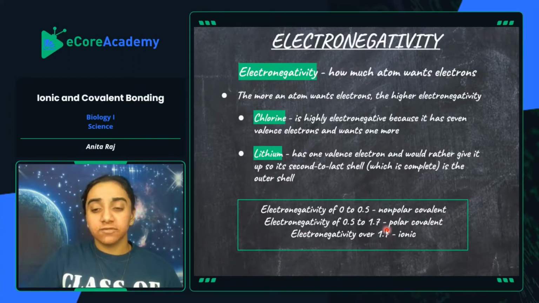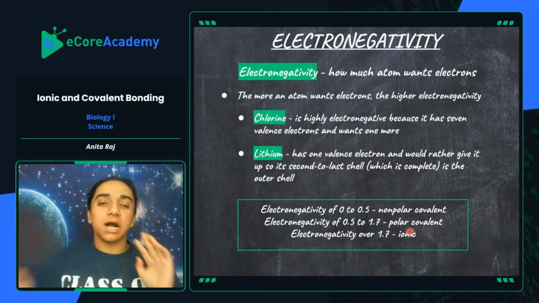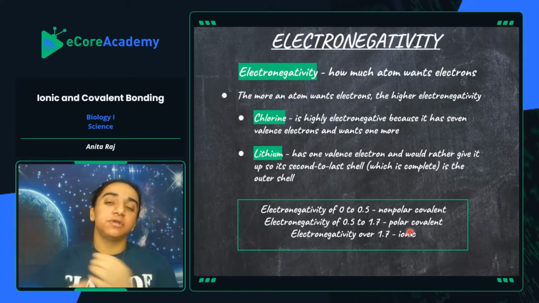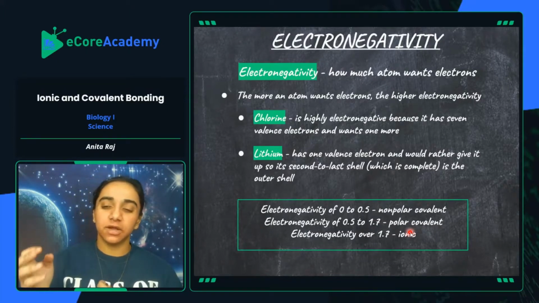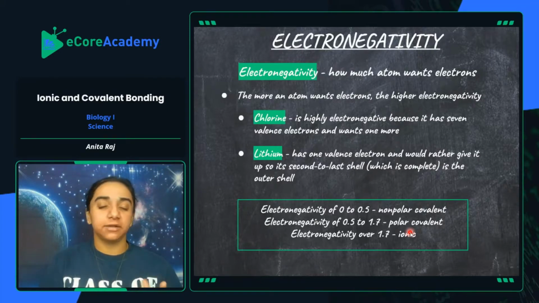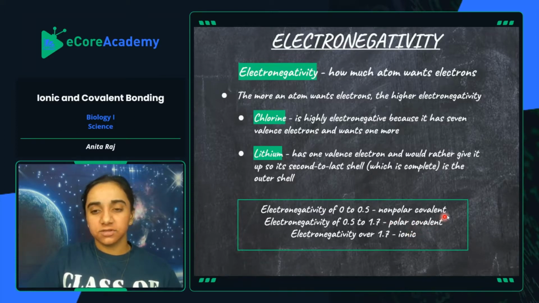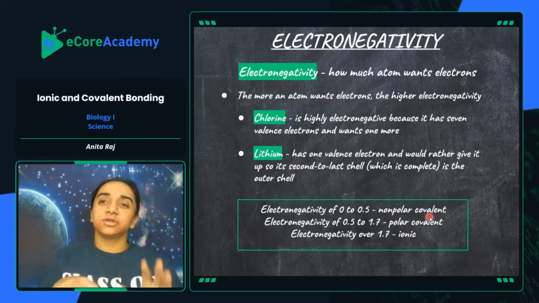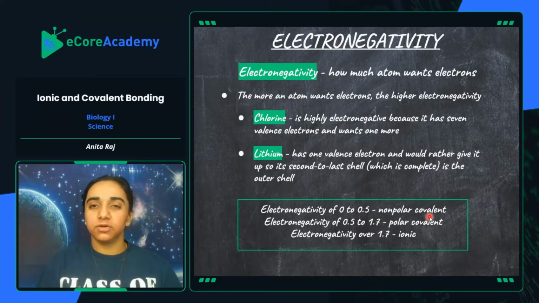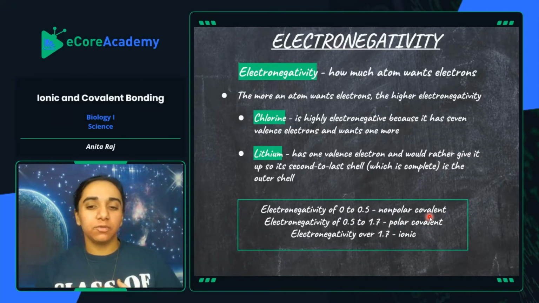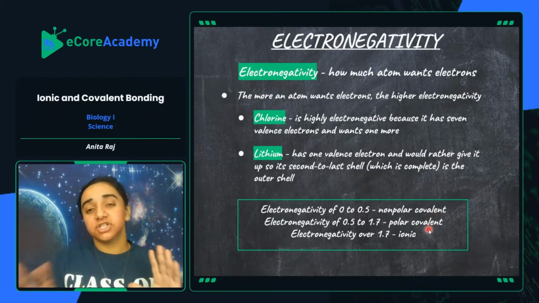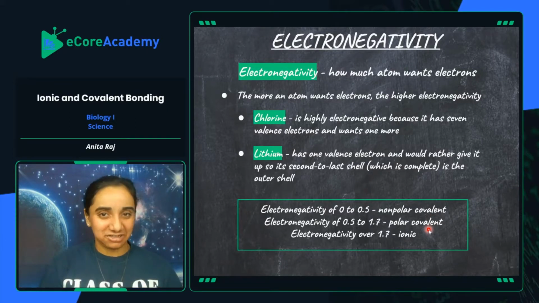And then electronegativity over 1.7 is ionic, because in an ionic bond, think of it this way: one atom's like, I'm not compromising, I'm not sharing any electrons with you. You have to give me all those electrons. An ionic bond is where one atom just completely takes the electron, or electrons. So the lower it is, the more the atoms are like, yeah, we'll share with each other. In the middle, they're like, yes, we'll share, but I'll take a little bit more. And the most is, no, I'm not sharing with you at all, I'm going to take the electrons. So that's just a rundown of electronegativity.